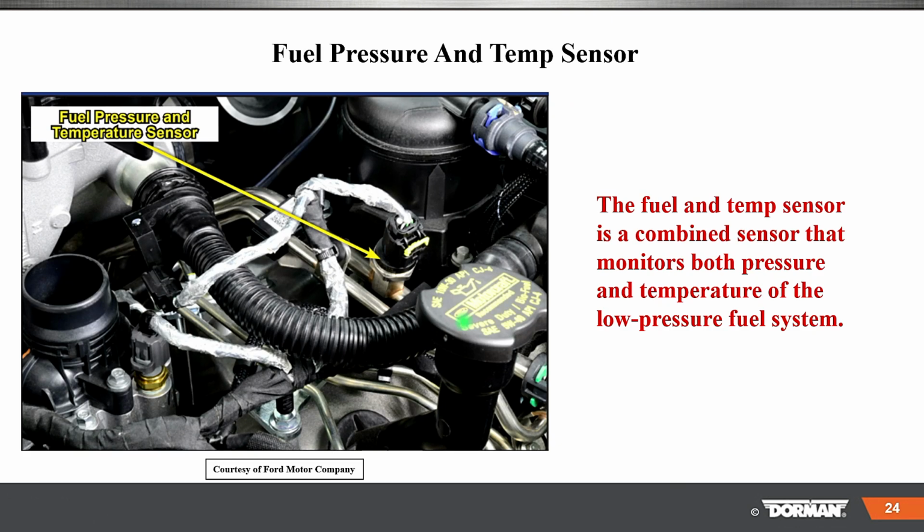Fuel, there's our fuel temperature pressure sensor here. So the fuel and temp sensor is combined. That monitors both pressure and temperature of the low pressure. So this is the low pressure line that you can see what's coming up from the pump.